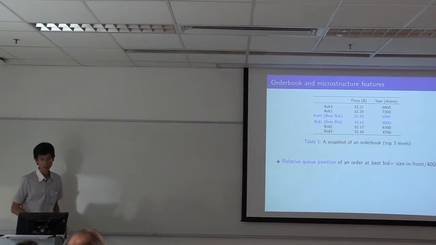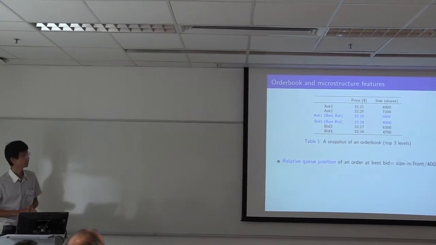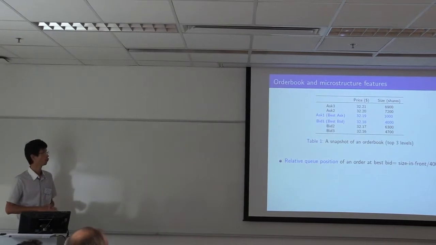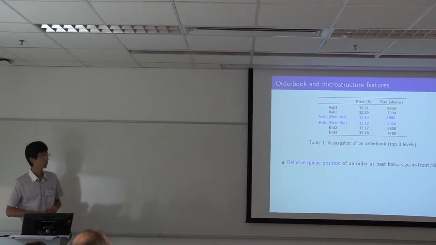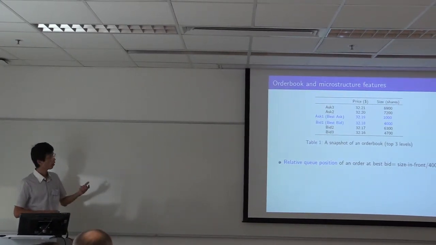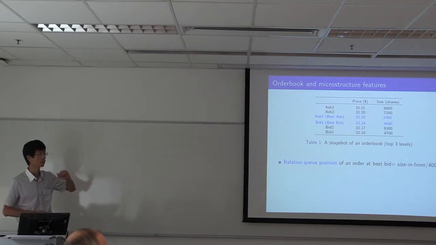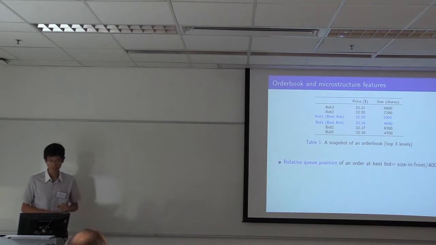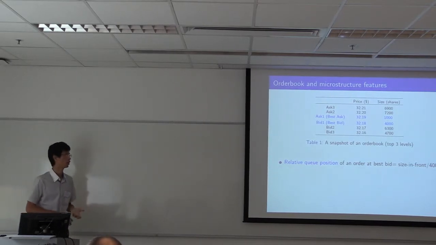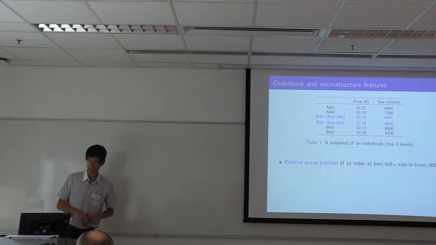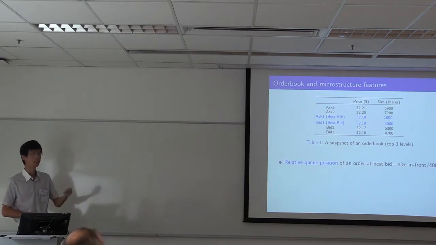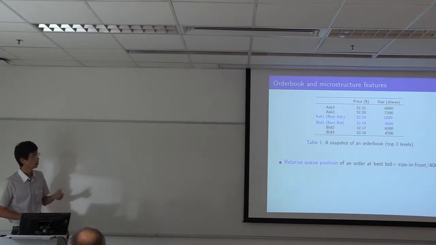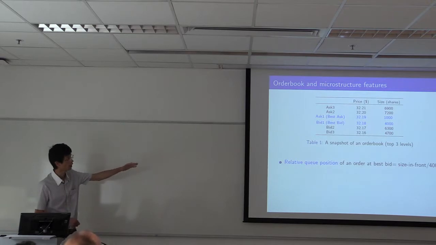Let me quickly go over the order book and discuss two microstructure features that will be important in our work. This is a snapshot of a limit order book where I've only displayed the top 3 levels. For us, what is important is the top level, the top of the book, which is the best bid and best ask. The best bid corresponds to the highest bid price in the order book, and the last column corresponds to how many shares of limit orders are sitting at that particular price level. Imagine now you are a liquidity provider with an order waiting at the best bid.